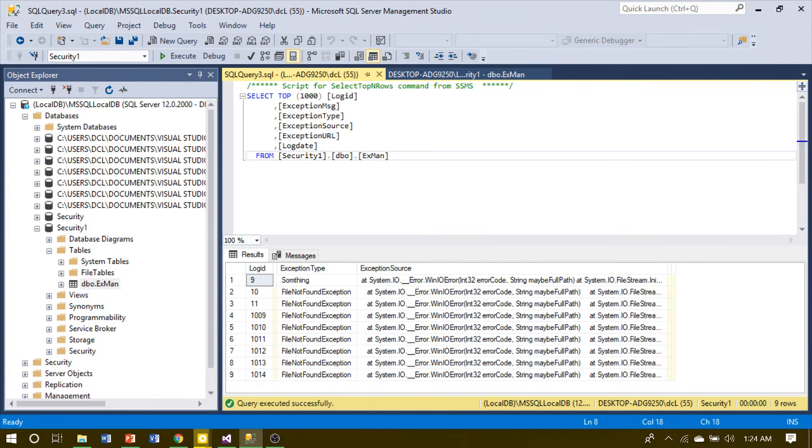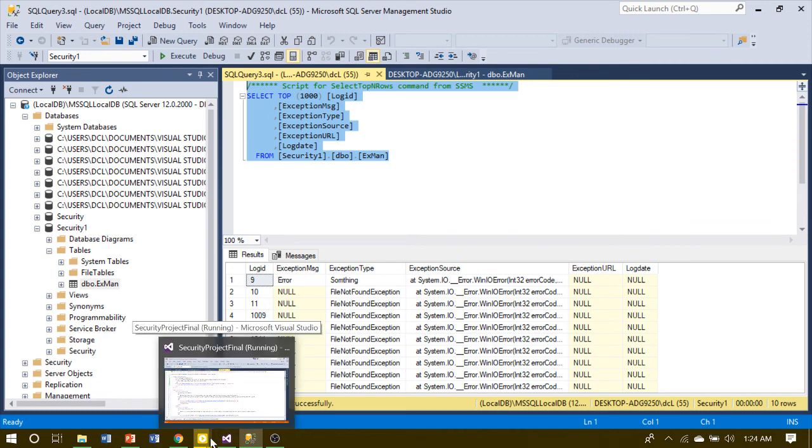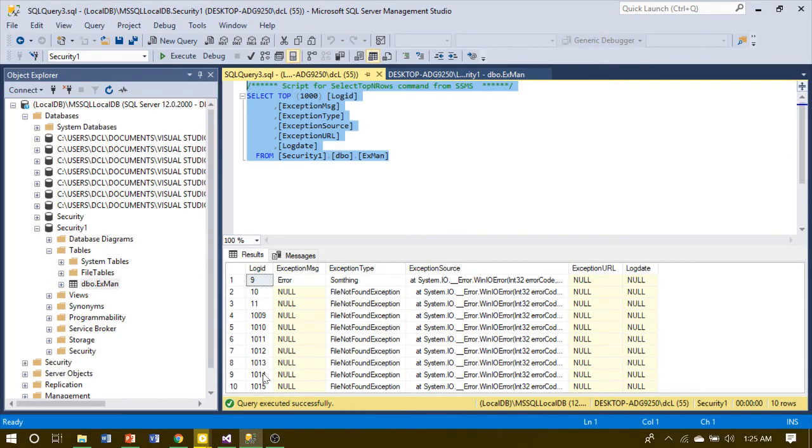If we execute the project, here is the exception we just found, number 1015. The admin will view 1015, and he will see the exact exception, the file not found exception, and he can view the exception's location here.